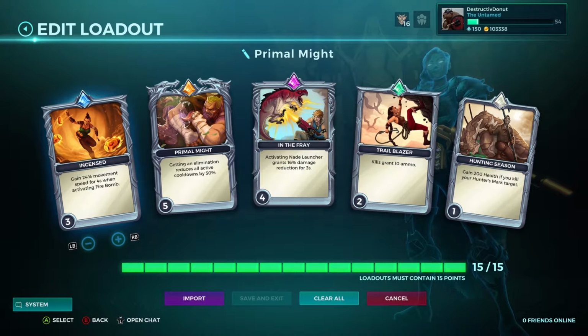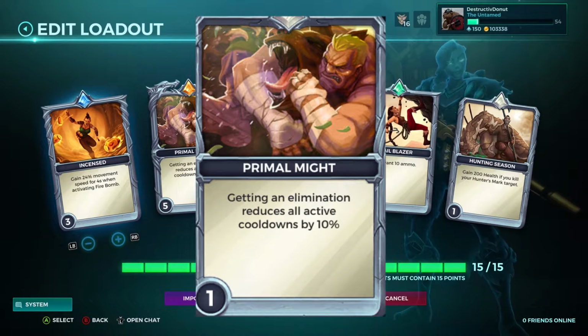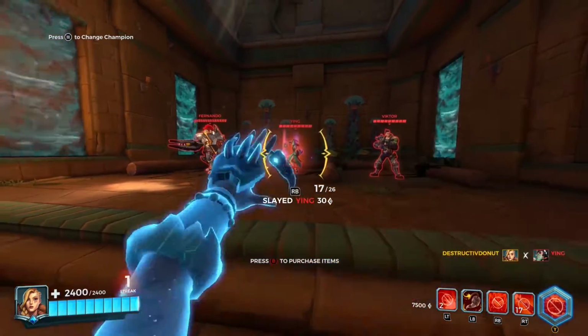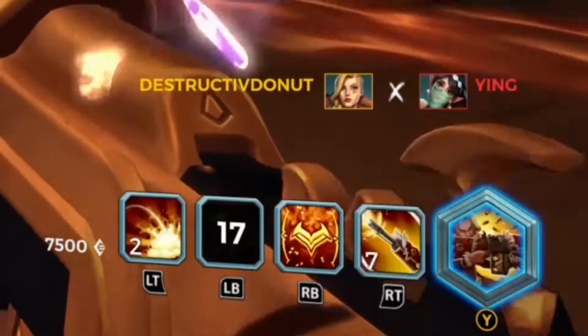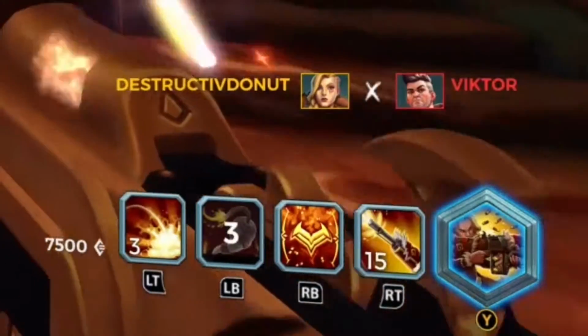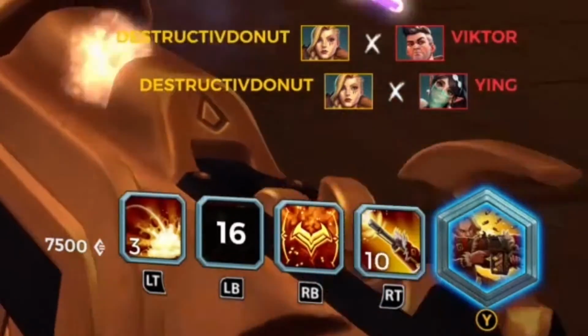Now moving on to Primal Might. This card is probably the most important. Getting an elimination reduces all active cooldowns by 50%. This is going to save your life in many situations. Just one elimination. It doesn't even have to be a Slade. Now just getting an elimination reduces the active cooldowns.